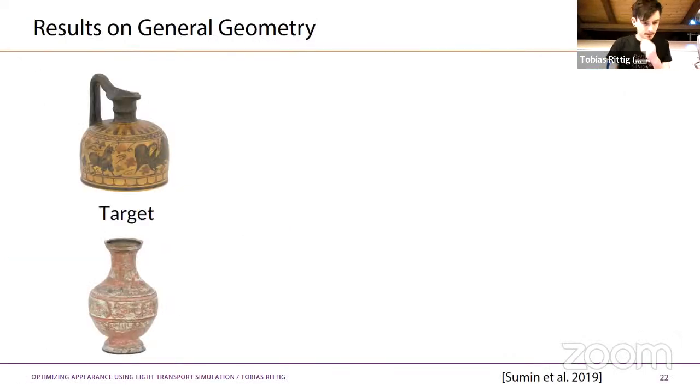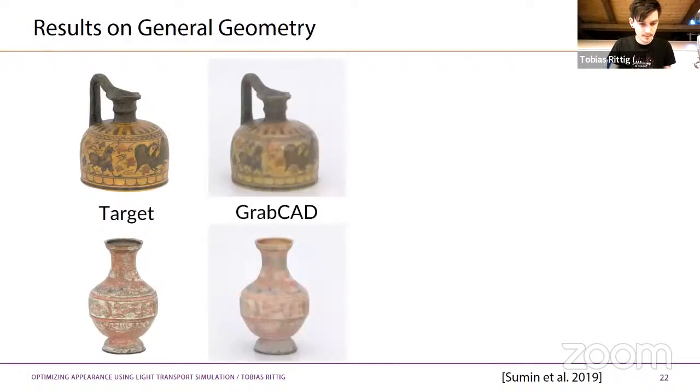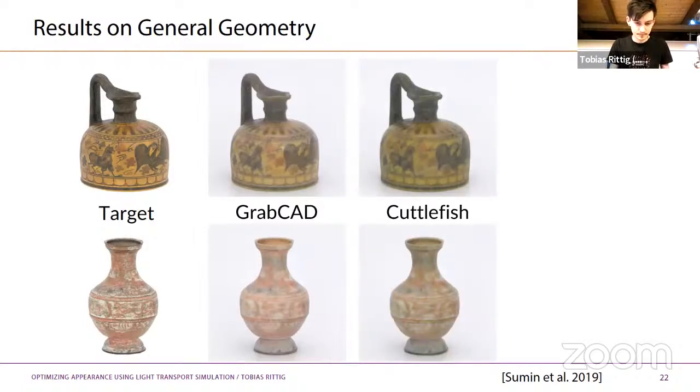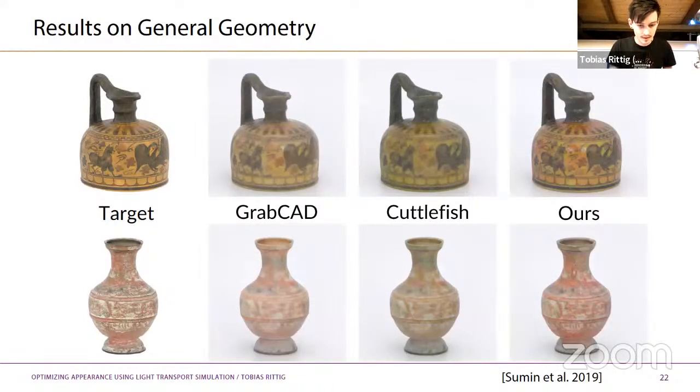Okay, so now let's look at some results here. If we want to print these vases, then what we saw with the default printer software at the time, and also the cuttlefish version at the time, is that they show this kind of blurring that I showed you earlier. And with our approach, you were able to get a significantly higher contrast and sharpness back of the texture. Like this, very fine details become suddenly visible.